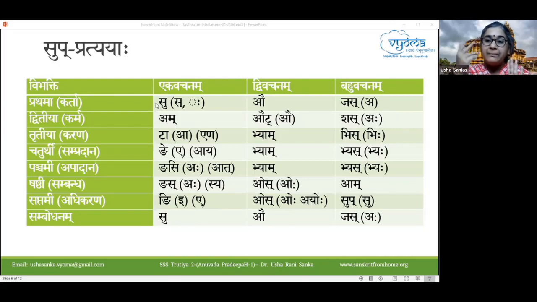The basic principle did not change, but when it is attaching to the tad shabda, tad becomes sah in pullinga, and tad becomes sa in strilinga. There is no visarga in sa, in Rama, but in Lakshmi there is a visarga. So Lakshmi takes visarga, but Nadi doesn't take visarga.